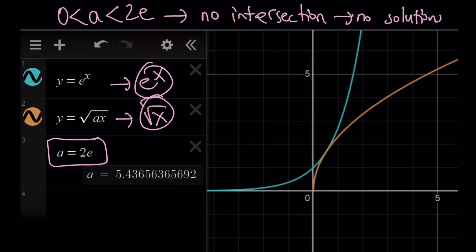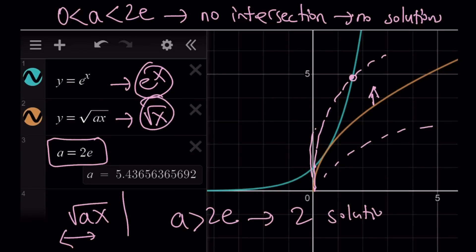So what about the other values? For example, can we get more than one solution? We got no solution. We got one solution where they are tangent. Absolutely. Notice that e to the x is going to be fixed, but square root of ax is going to vary. And you can definitely graph this in Desmos, set a slider for a, and as you change the a values, you're going to notice that this graph is actually going to move this way or that way. And notice what happens as it moves in an upward movement, then you're going to get two intersection points. So for a values that are greater than 2e, you're going to get two intersection points or two solutions.